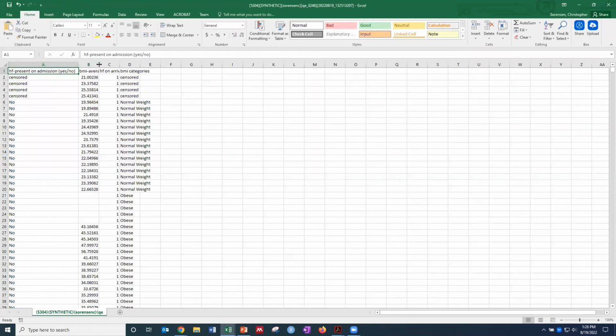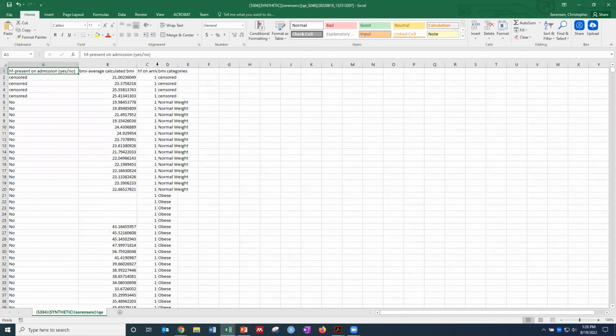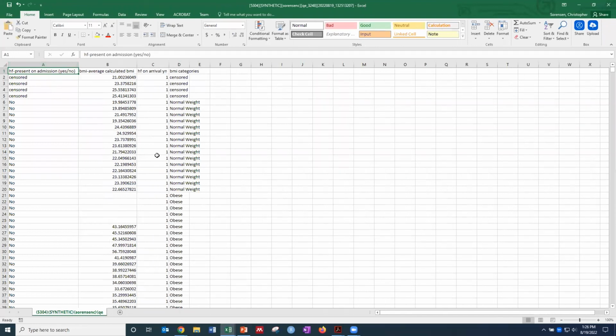Okay, so this didn't work. The HF on arrival is a little different than I thought it was going to be. They could have had a no or a yes in there, so I've got ones for whether there was data in there. There's a 1 here for heart failure on arrival, yes, no. So that was a mistake. I would want to rethink this.